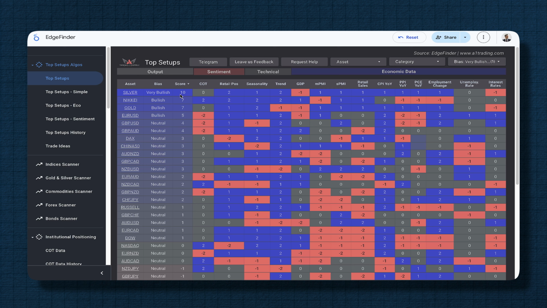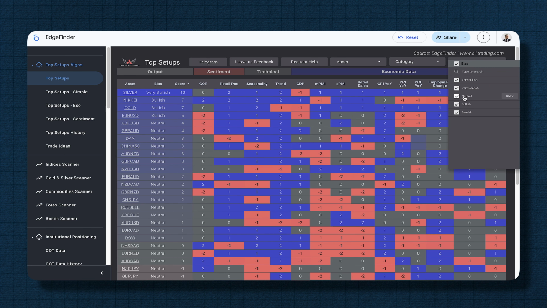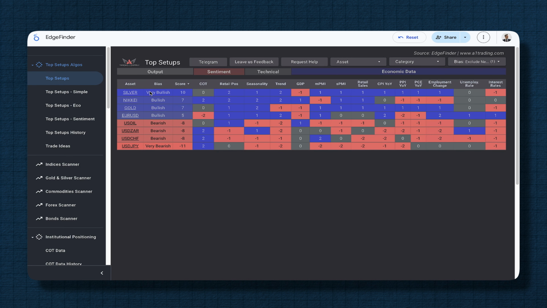If you found that your strategy, when there's a high EdgeFinder score, it's bullish for you and you find bullish trades and it works out well for you, then you could just come to the top setup tab and look here. And what's nice is you can also get rid of anything that's neutral. And then you can use these, and now you have a little watch list.